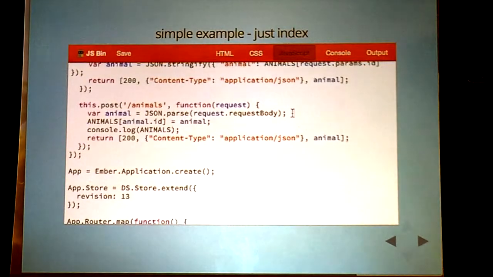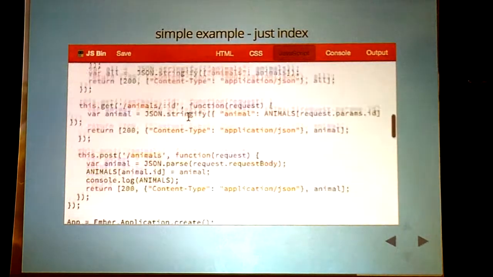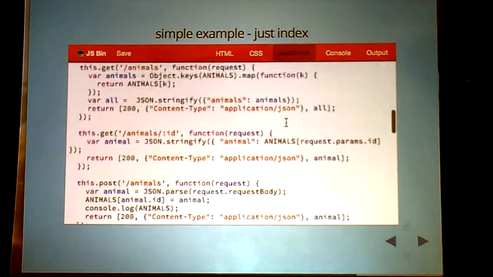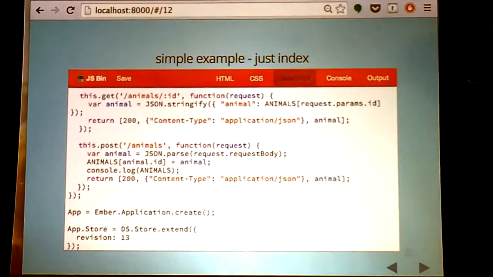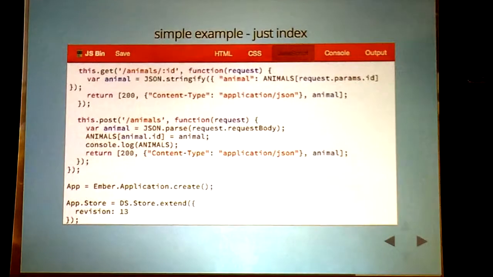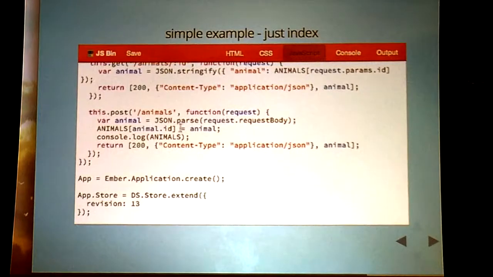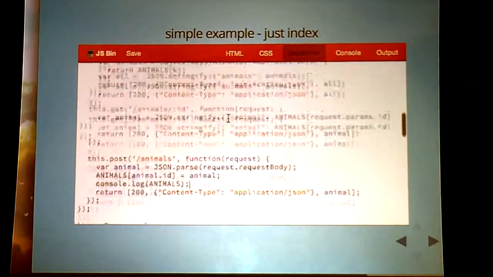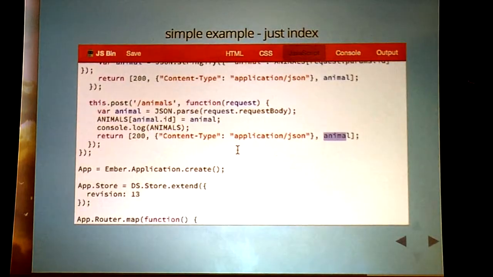This is going to parse the request body, which is basically the entire animal minus the ID. And, oh, this example is bad code. This is one of the revisions in between, apparently. So, let's see if I have it open. I don't. Oh. All right, well, this is one of the revisions in between. But basically what you would do here is you would assign an ID based on max ID. You would increment it, give the animal an ID, and save animals[animal.id] to be this object that you just received, and then send back the response, the stringified JSON, which that code's missing. But I'll update it and post it back up to my GitHub.